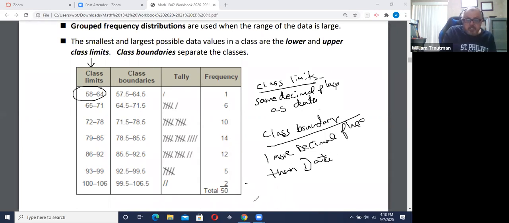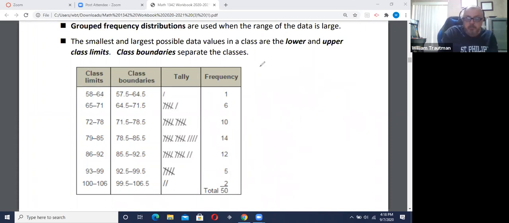In other words, if our data is 24, if let's say we have the number 24, then our boundary for 24 would be 24.5, and subtract 1 and add a decimal, 23.5. Do you see our boundaries have one more decimal place to the right than our data does. This would be our class limit 24 up here. Down here, the boundary has one more decimal place.